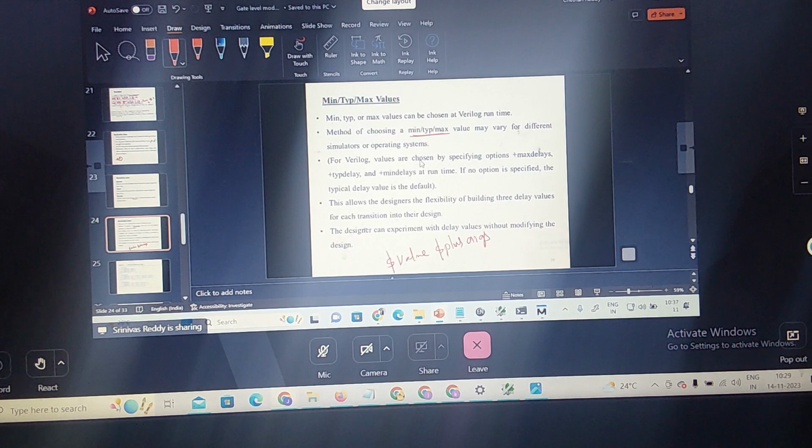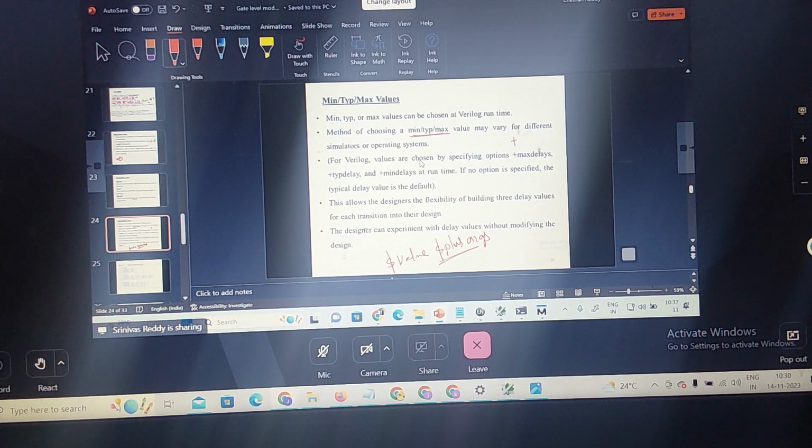For Verilog, the values are chosen by specifying options. You pass the arguments to your testbench file in your run.do file, using plus. We'll see the use of this system task function in later sessions, how you can give input from the user during the runtime.